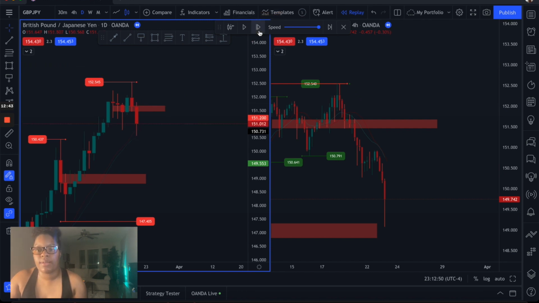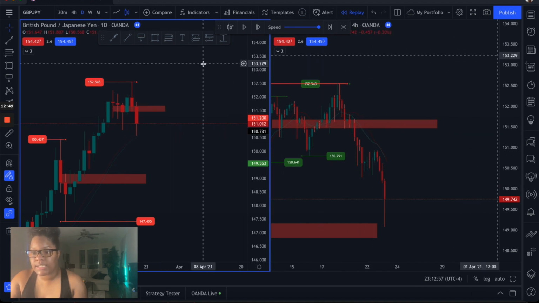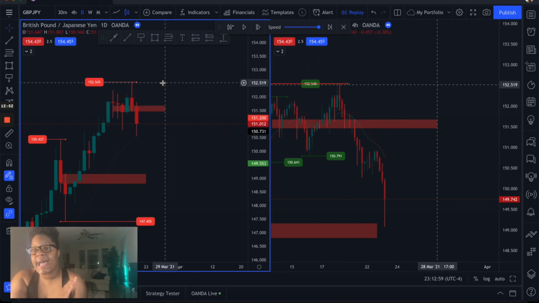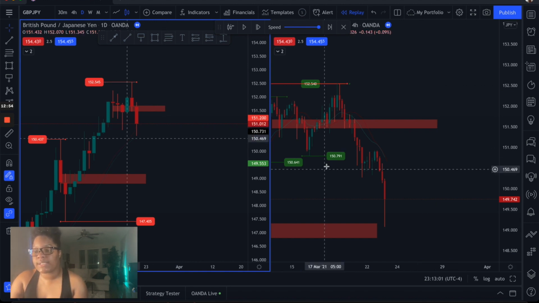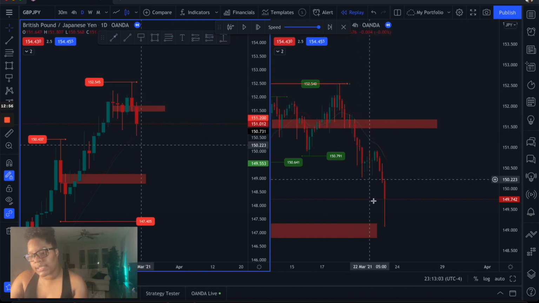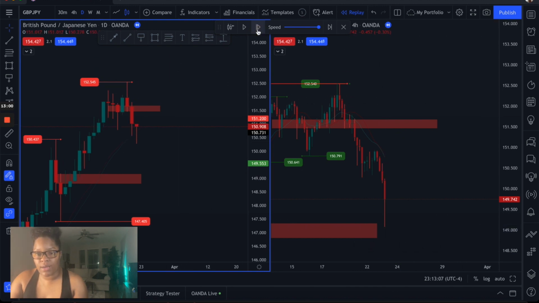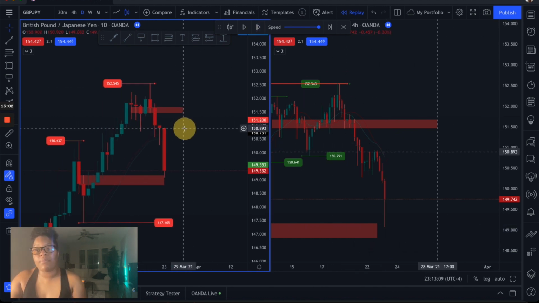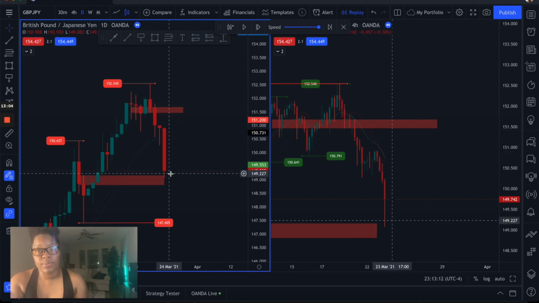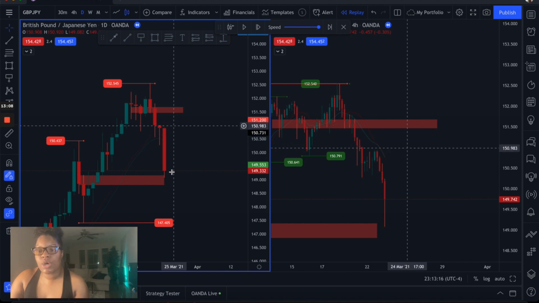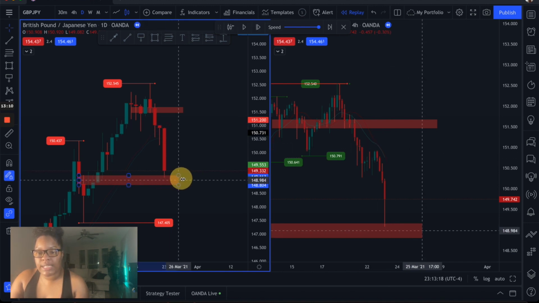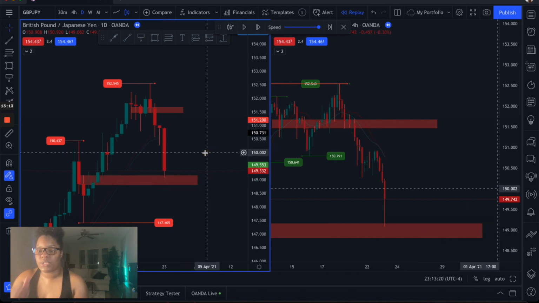I did not have a trade. Okay, so price continued down. She did not pull back for me. She just continued down. That means that I would not have had a trade for those 2 weeks. And actually, it wasn't even a week. This is the 19th. Actually, for that week that price was moving down. Look at that. She just pushed down. However, that's okay with me because she pushed down really quick, which gave me another opportunity. So now what I'm going to focus on is my buy zone, which is right here.